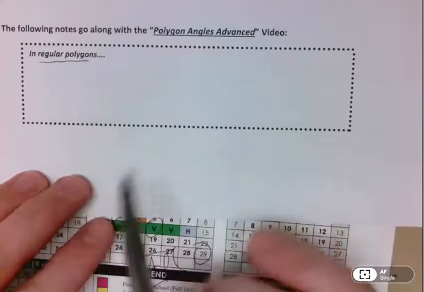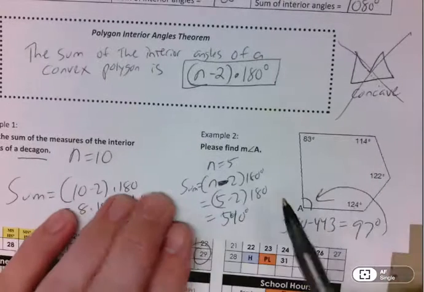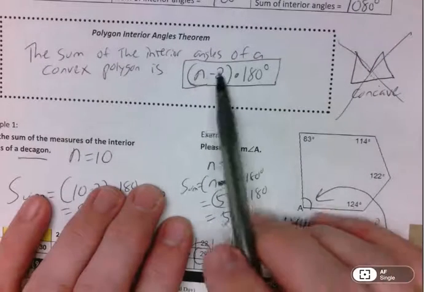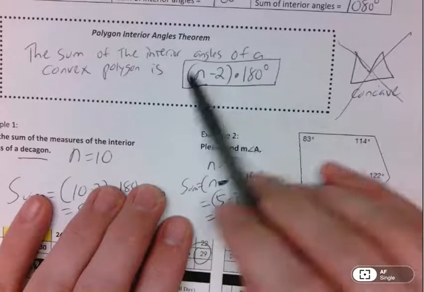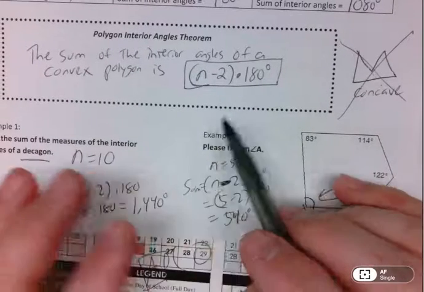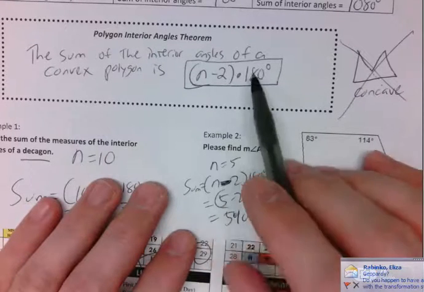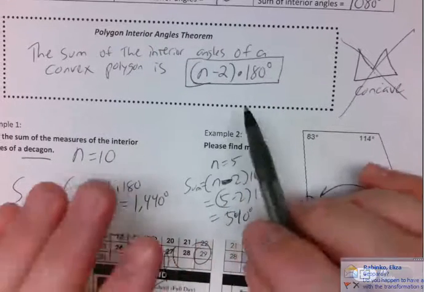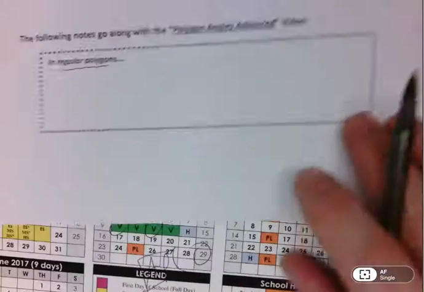So the neat thing about that is if we go back to our rule, let's say for the interior angles, we might be able to figure out how to handle it if the polygon's regular. This gives you the total. In a triangle, if I know the total is 180, how do you figure out what each one is for an equilateral triangle? Don't you just divide that by 3? You divide by how many sides there are, how many angles there are, which is also how many sides there are, to figure out each one. So that's actually the rule.